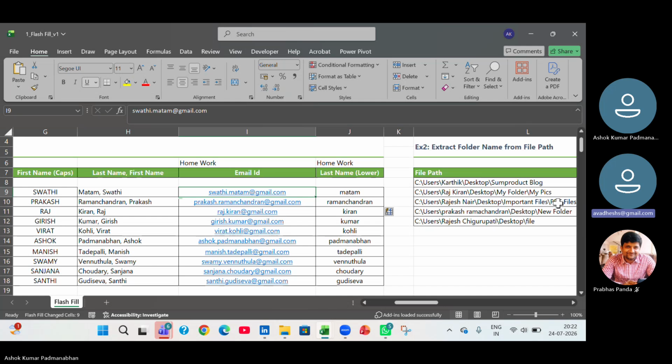Control E. Last name in lowercase, Matam.